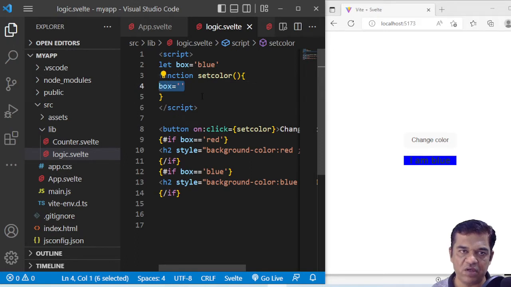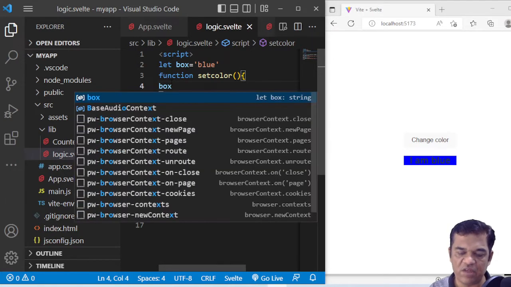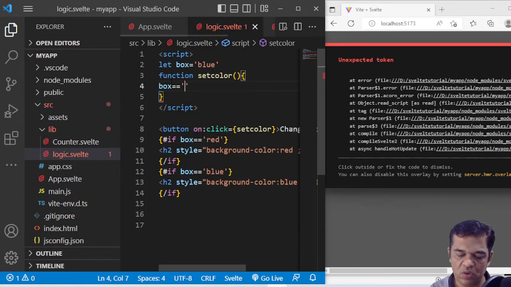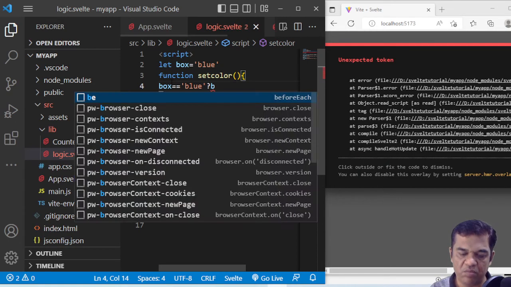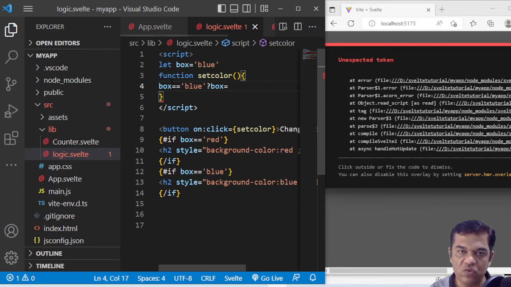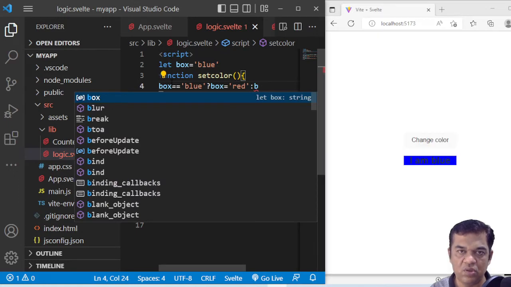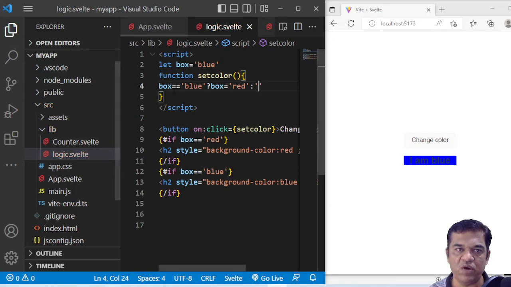Okay, whatever is the current status of the box, if box is equal to blue, I will use a ternary operator, make box equal to red, otherwise box, otherwise nothing, meaning box is already blue, then keep it blue.